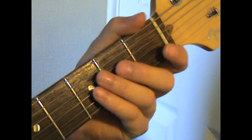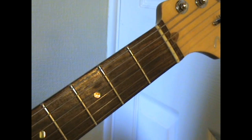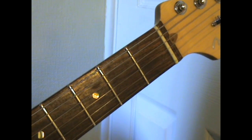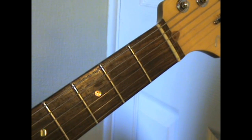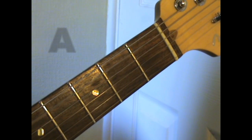Okay, and same again for the A string, which is the second one in from the open E. This is the second thickest string, and that's an A there, if you want to tune up to that.